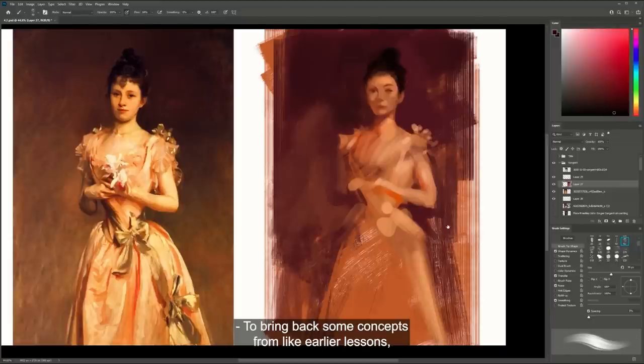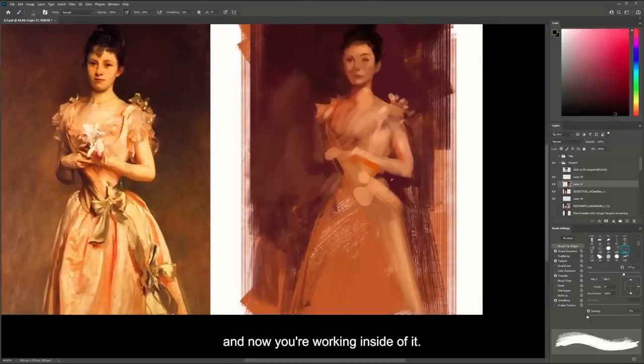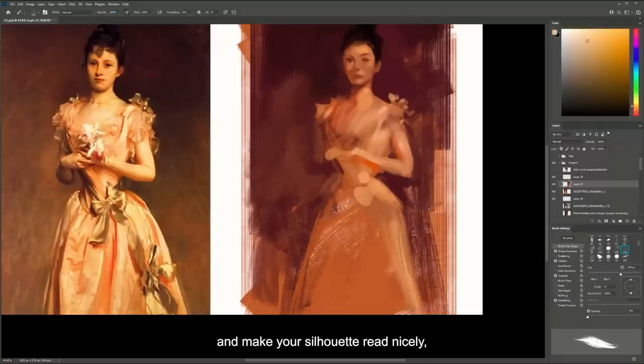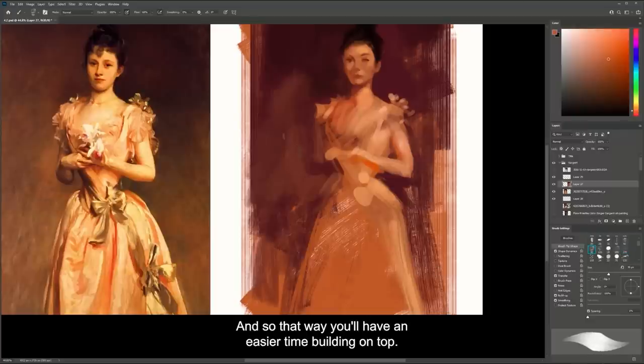To bring back some concepts from earlier lessons, you spent a lot of time really nailing that silhouette, and now you're working inside of it. If you had just rushed through it and it wasn't accurate, you'd be having a lot more problems at this stage. Correct. So take your time to make your silhouette read nicely and be as accurate as possible. I took some liberties with it. But feel free to spend that time making that understructure strong, and that way you'll have an easier time building on top.